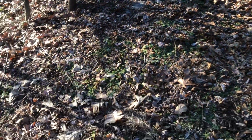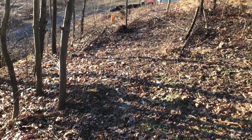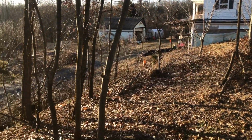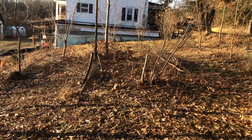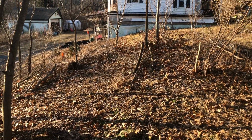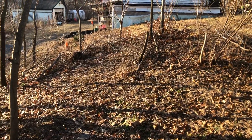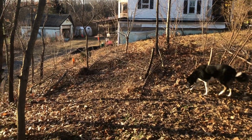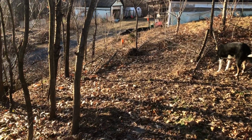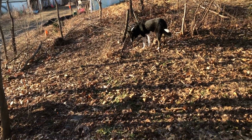As you can see down here, the forest floor doesn't have a lot of herbaceous growth or anything like that because it's been quite strongly shaded. So I'm gonna have to manage that infusion of sunlight by planting the heck out of this spot. When I release the sun down to the ground here, I've got to have annuals put in the beds, biennials, perennials of every kind, because the whole ecosystem is going to grow here, and I want it to be the plants that are useful to us, and not just goldenrod and what we got here.